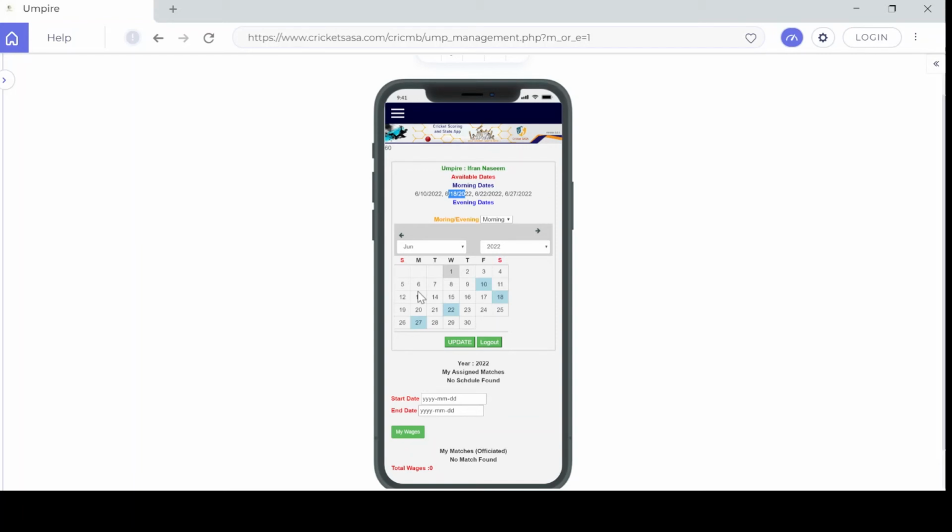Now, in case I tap or click by mistake on a date on which I am not available, to cancel that, I just have to click or tap back onto that date. You can see as soon as I tap back on it, it works as a toggle button. So this is not highlighted anymore, and you can see now there are only the three dates which I highlighted that are available.